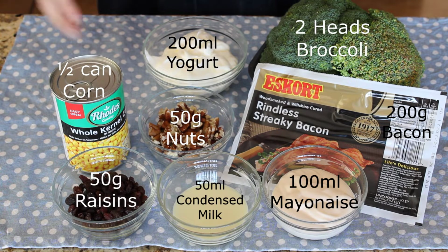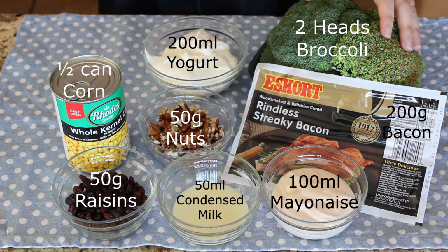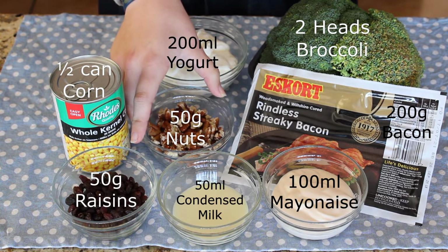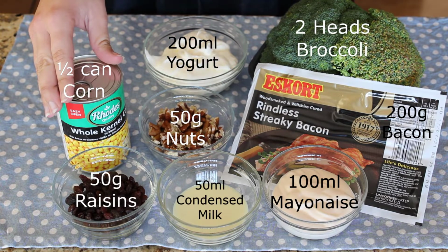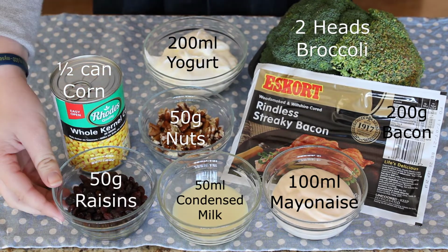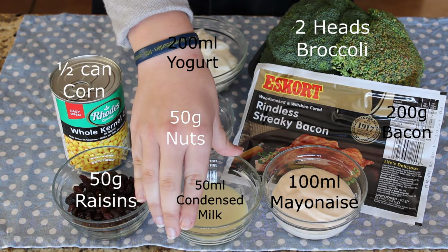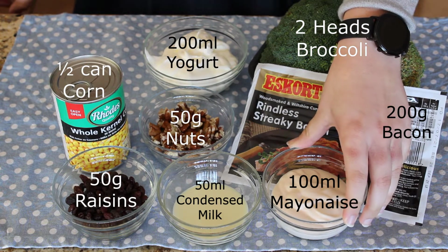Let's get started. You will need the following: 200 milliliters of double cream yogurt, 2 heads of broccoli, 200 grams of bacon, 50 grams of nuts, you can use any nuts, half a can of whole kernel corn, 50 grams of raisins, 50 milliliters of condensed milk, and 100 milliliters of mayonnaise.